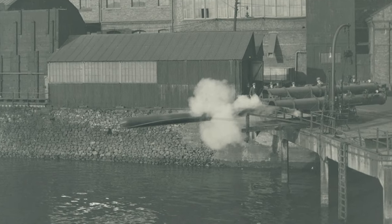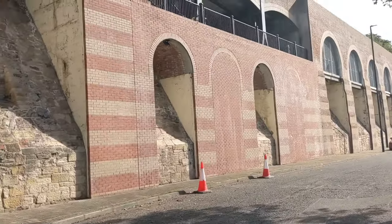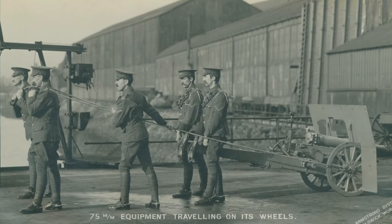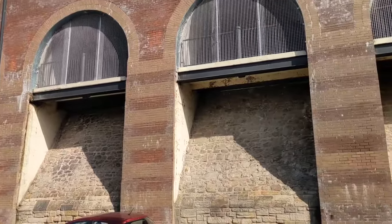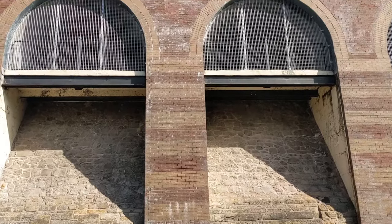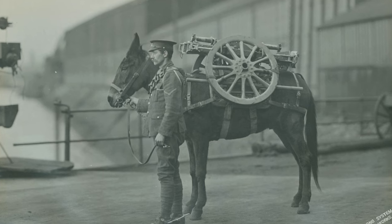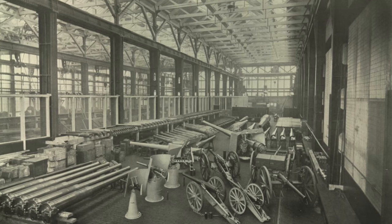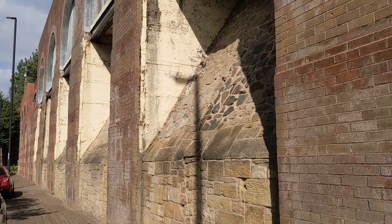Even testing would have been done here, with shooting a torpedo or two across to Gateshead. It's crazy to think that all this began with the Armstrong gun, designed by William Armstrong in 1855, providing lighter weapons with better range and accuracy. The range of arches would have contained chutes and machinery, allowing materials to be passed from one level to another. The Elswick Ordnance Company was created in 1859 to separate William Armstrong's armament business from his other business interests, to avoid conflict of interest with his position at the War Office. The company's main customer was actually the British government, however they abandoned the Armstrong guns in the 1860s due to not being happy with the breach mechanism.